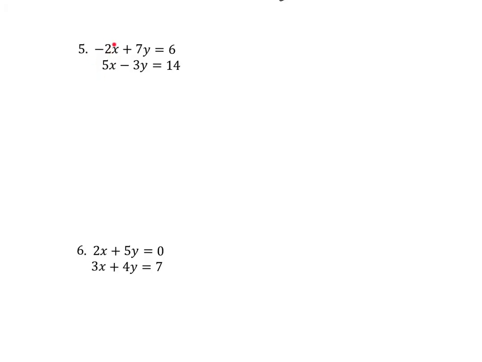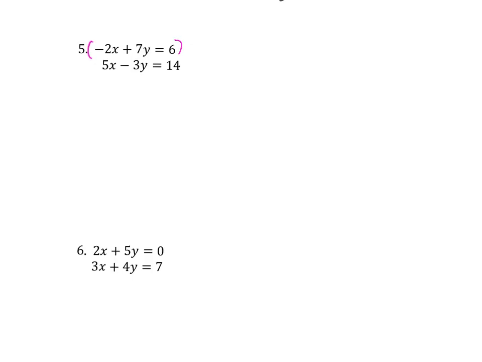Now, whether you want to cancel the x's or y's is up to you. I normally pick the ones that have smaller numbers, just because it keeps the numbers smaller. So between 2 and 5 and 3 and 7, I'm going to work with the 2 and the 5. Again, that's only because they're smaller. Okay, I want to turn them into a bigger number by multiplying. If you think of the least common multiple, it's 10. Or if you have no idea what a least common multiple is, if you just do 2 times 5, you get 10. So I'm going to try to turn them both into 10s.